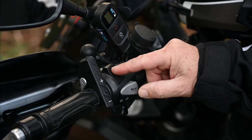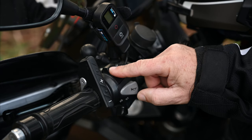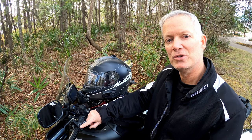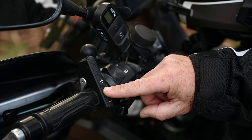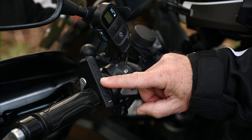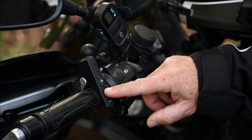If you do receive a phone call, the easy way to answer a phone call is by pressing the center button. For outgoing phone calls, you can press the center button for 3 seconds and then use voice dial from your phone. And if you have pre-programmed any speed dials into your phone, you press the plus button for 3 seconds.